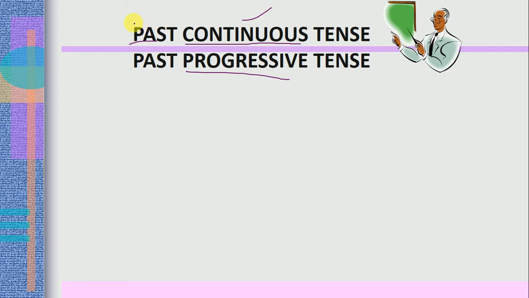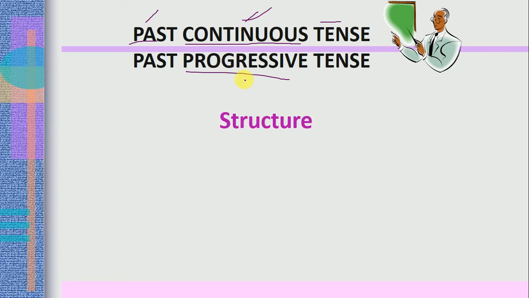Let me explain this. Why do we call it past? Because it's in the family of past, hence we call it past tense. Why do we call it continuous? Because it focuses a lot on the duration of an action or on the continuation of an action. Hence we call it past continuous tense. And why do we call it tense? Tense is a form of verb which shows the function of the verb related to time. It's also called progressive and continuous tense.